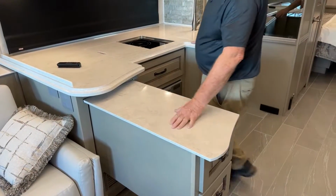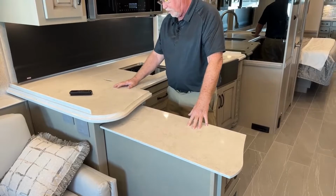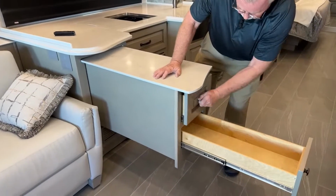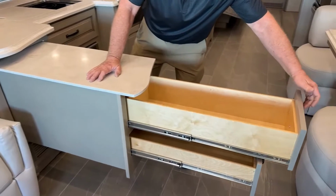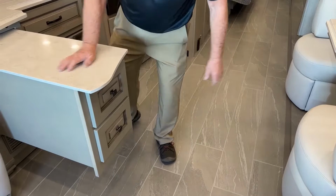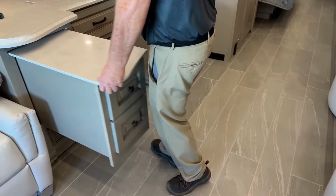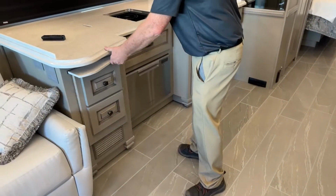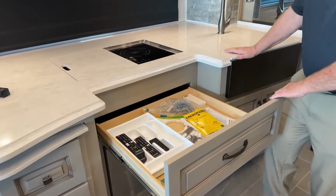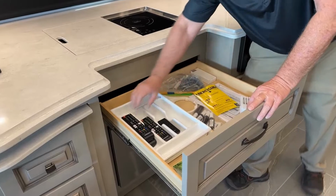So as you're preparing your meals, you've got some extra counter space here. You do have a couple of full pull-out drawers. Look how deep those are. You can get a lot of stuff in there. And again, like all of them, they are soft close. Just give it a little nudge and it goes back in. Then we have one more large silverware drawer.